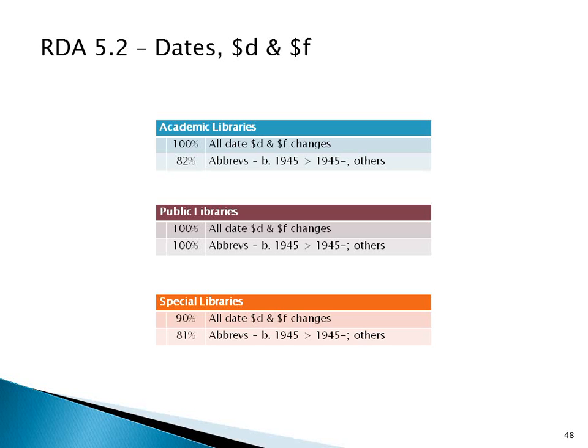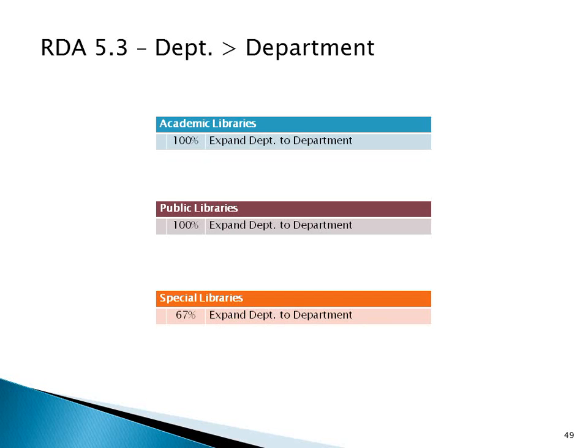I do want to point out that publics are the sole type to wholeheartedly make the date changes from b. and d. to hyphens, and from fl. to active. So this change only affects this abbreviation in X10 and X11 fields. Both academics and publics endorse this completely, and specials are not as keen on the idea.